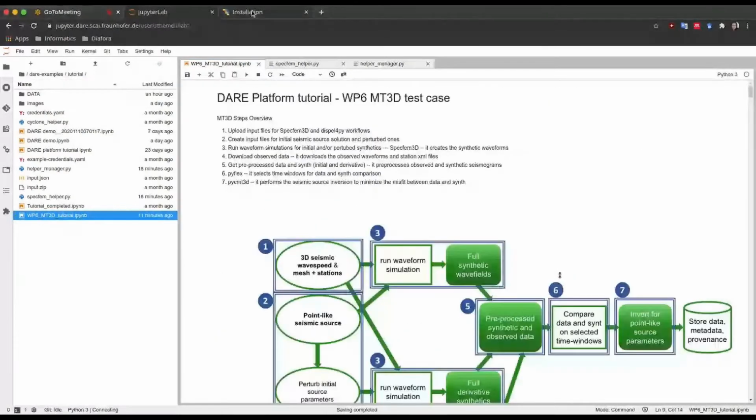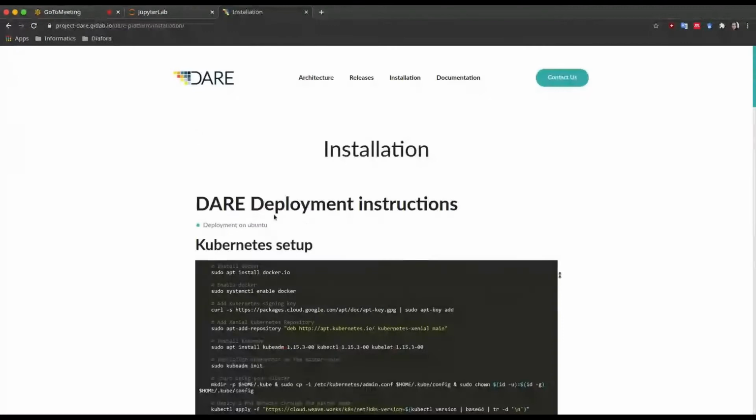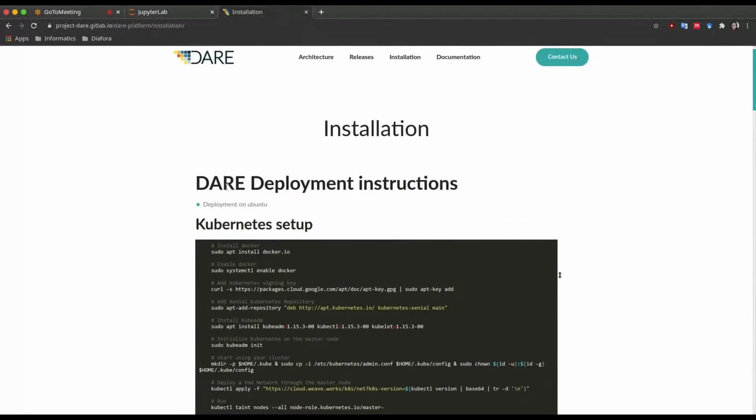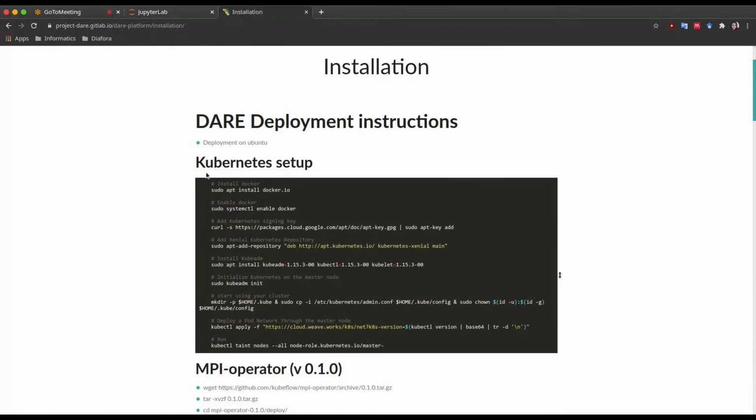And I will also show you quickly some instructions on how to install DARE. The instructions are available in our microsite in the DARE platform repository. So the DARE platform is based on Kubernetes.